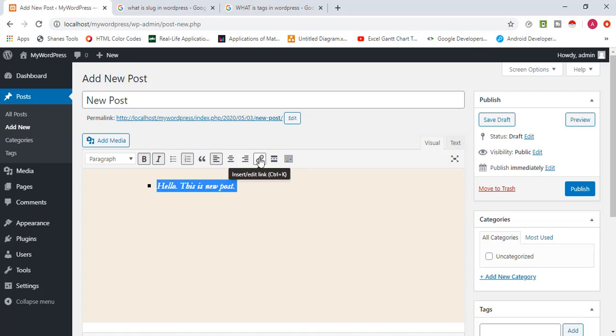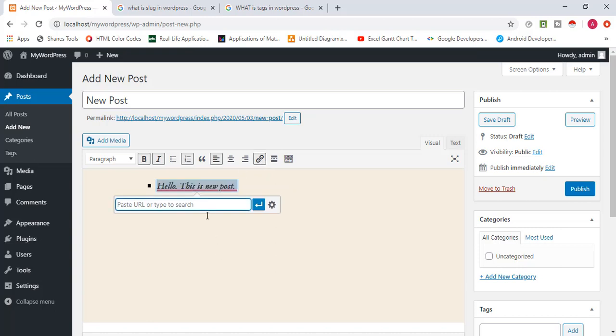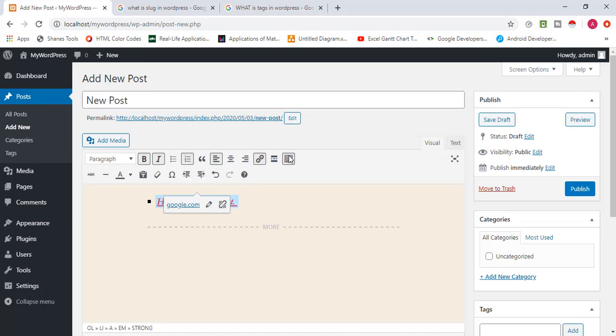By clicking here we can add a link to this text. For example, we add www.google.com, so when someone clicks this text, it will take them to google.com. Here we can insert a read more tag, and there are some more options here.